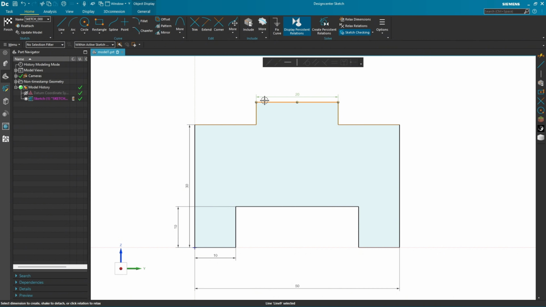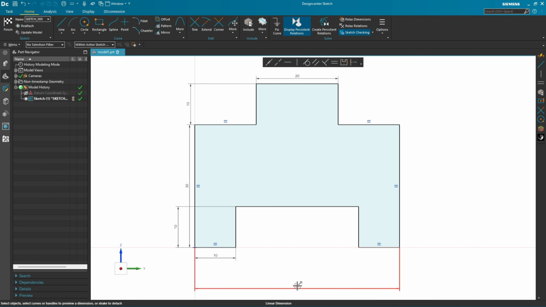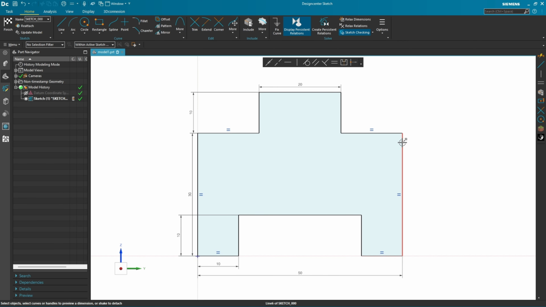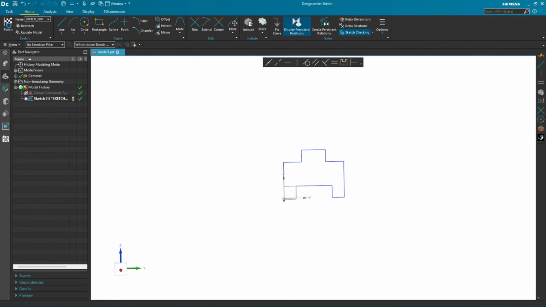This line here has 20 millimeters and this line here has 10 millimeters. You can move the dimension here a little bit. We made this sketch here, and now finish the sketch.